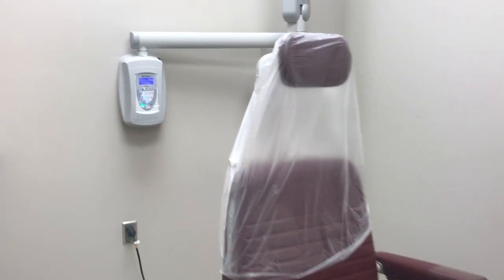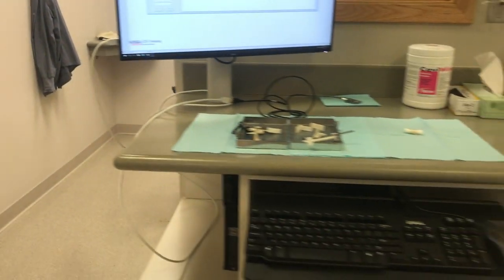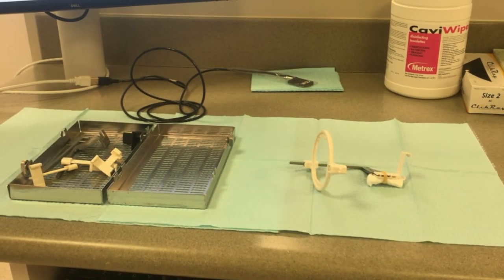Place a bag over the patient's chair and place barrier tape over the control panel. Put barrier tape over the mouse and X-ray exposure button. Retrieve a cassette, cotton roll, and rubber band for the bite block.